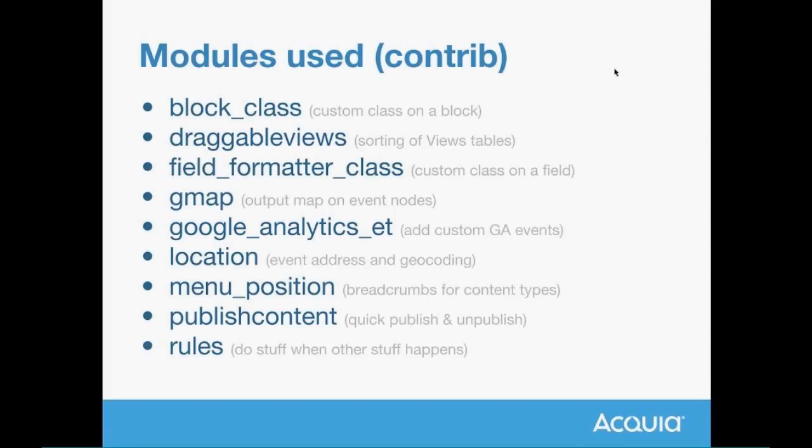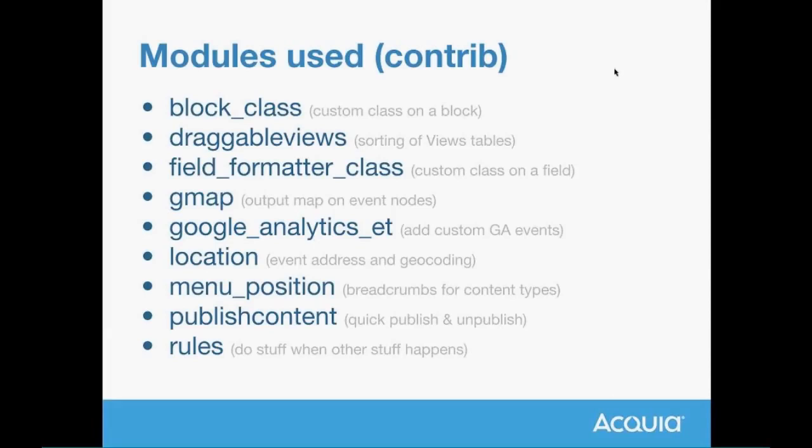The Google Analytics EP module allows you to add custom Google Analytics events on things. So you just write a little bit of code, and it's a very simple API. You write some code, and basically you can say, okay, track every button click for this button or for that link, and it'll do it, and it'll automatically feed into your Google Analytics account, and you'll be able to see events there of how many times people have clicked on various things.